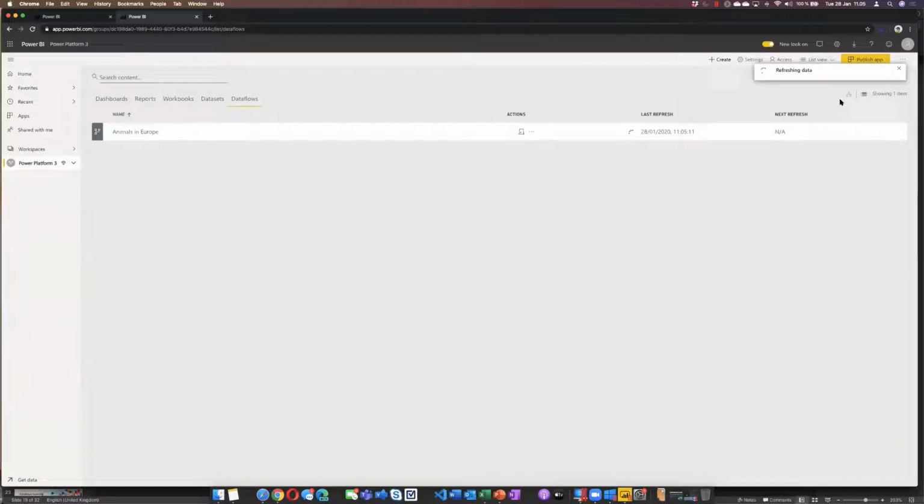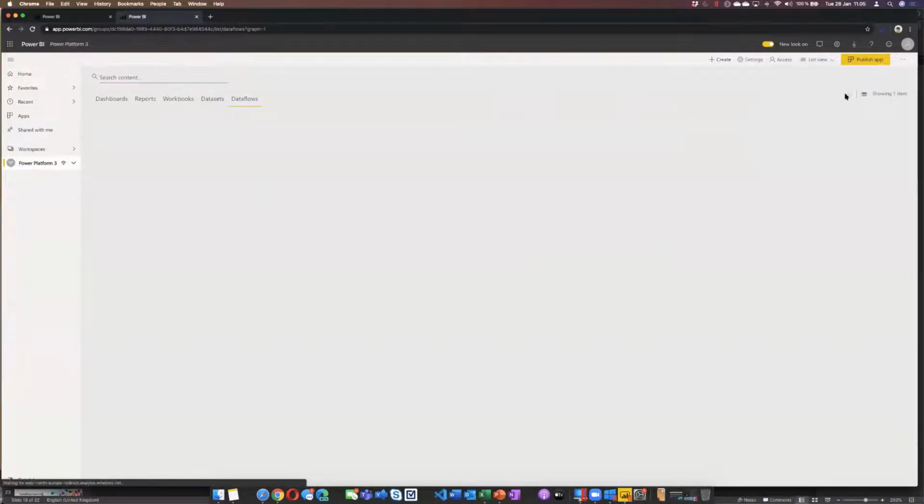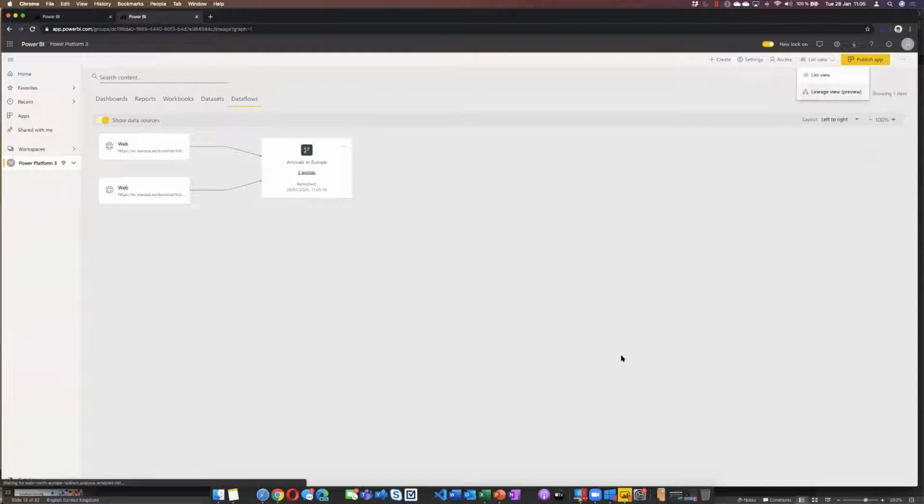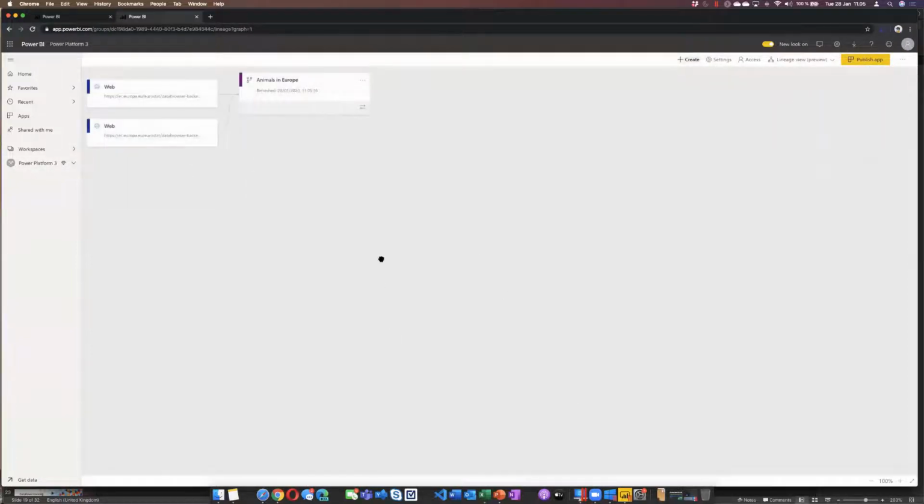Because recently, or within the past couple of months, some features have been introduced to actually do some more lineage view of what is going on. Like in this case, I have one data flow here, which utilizes two entities, which is then the two European Stat Bank datasets. This is actually pretty neat from a lineage perspective. I can of course just decide to show this differently, but at the end of the day, this is really nice to have an overview. And I will try to show you later on even. On top of this, there's even more lineage view where you can see everything within your workspace, so you can see how reports are linked to other datasets.